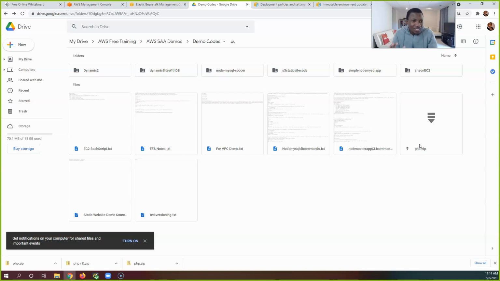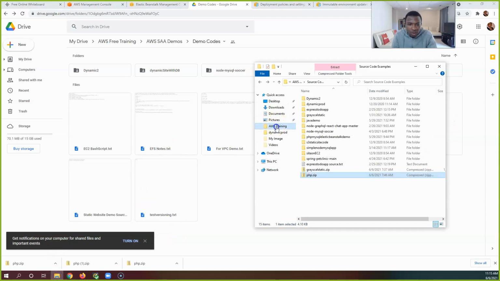Okay? All right. Thanks Astu for posting the link to the drive. Let's get to it now. Okay, now we have the drive here. We have it downloaded, and I have it in my folder, source code. So let me show you guys. I have it here. Okay, as you can see, I didn't unzip it. Do not unzip. Just leave it zipped.